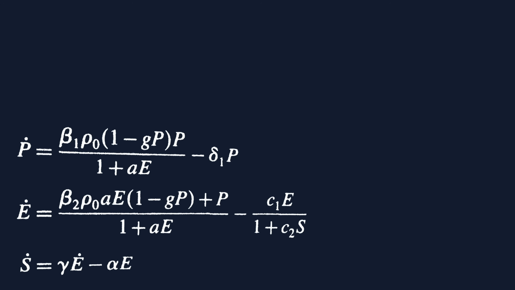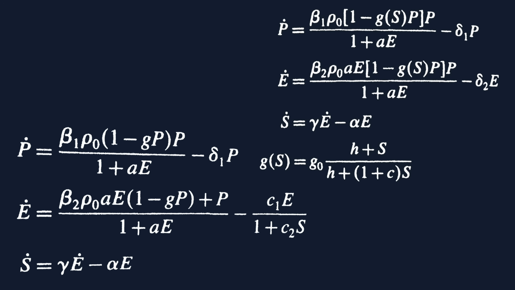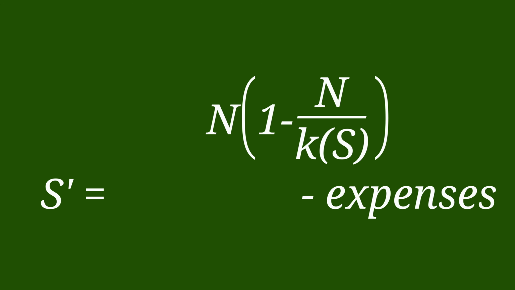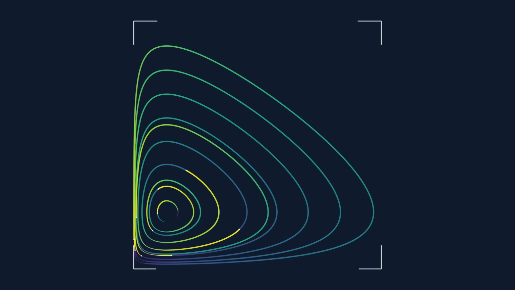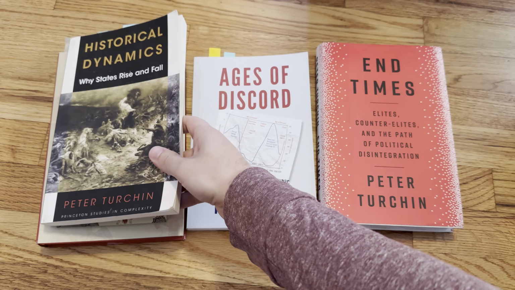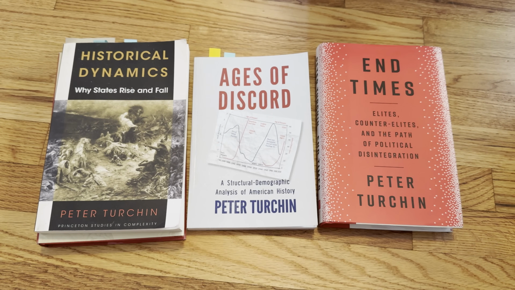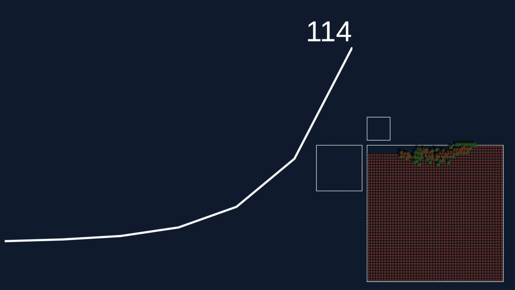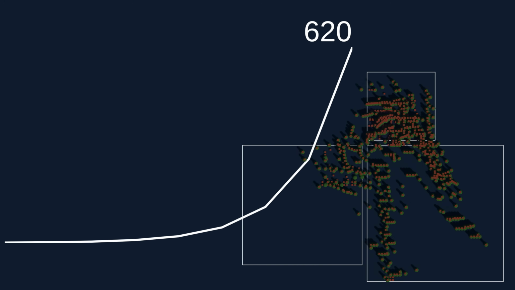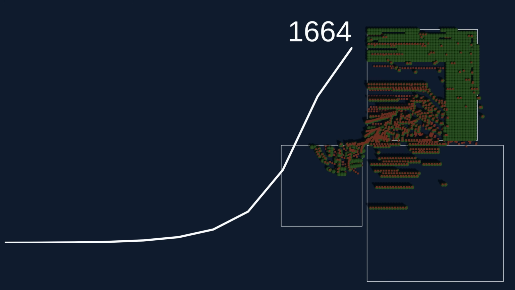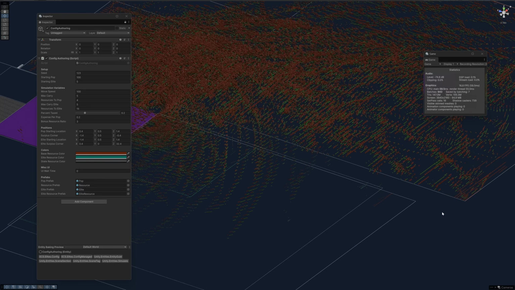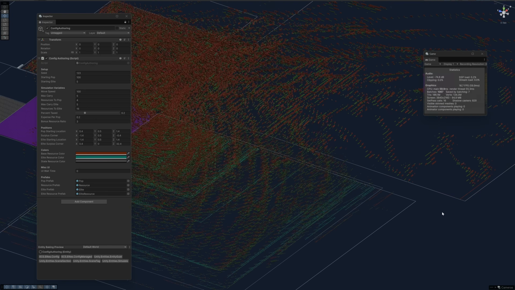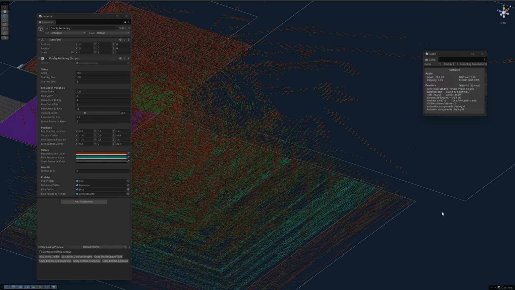One of the things that sets Turchin apart is that he explicitly writes out the formulas and data he's basing his predictions off of. So we're going to try diving into those equations to better understand both his theories as well as other complex dynamics. We're going to be looking at the simplest version of the models he suggests from his book Historical Dynamics, both because it lets us model everything in its totality, whereas more complicated models will have a number of variables that are not really quantifiable in the same way, and because, as you'll see, the math and visualizations are going to get complicated enough just with these simple models.